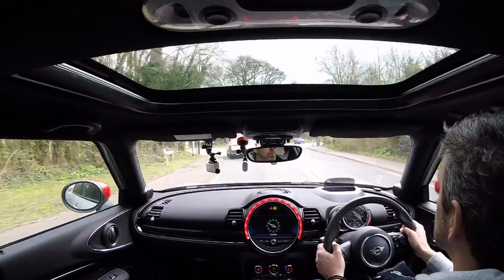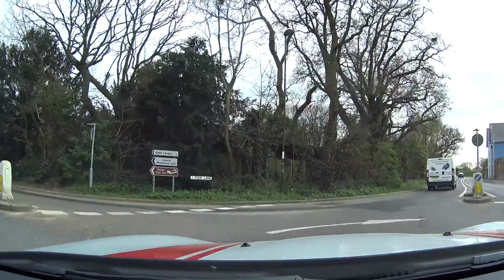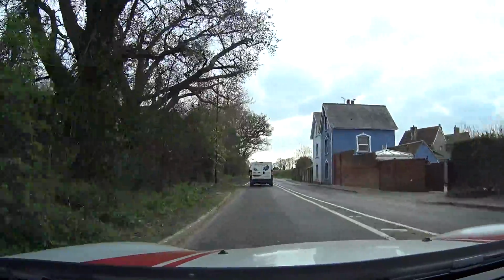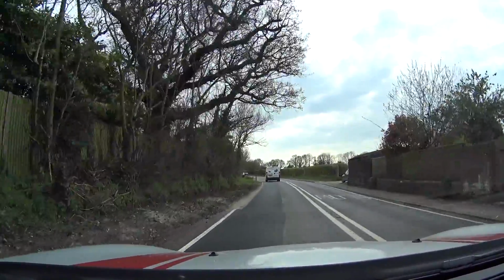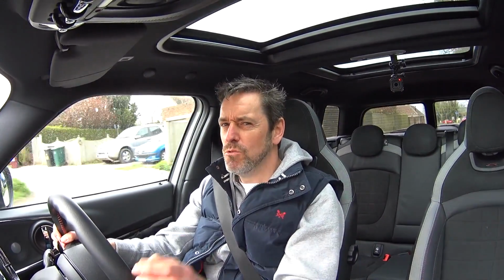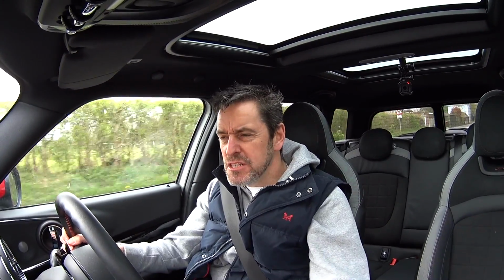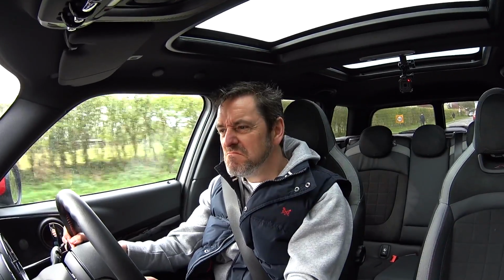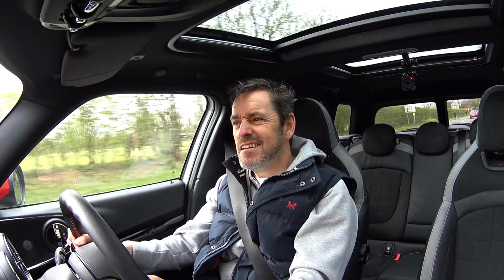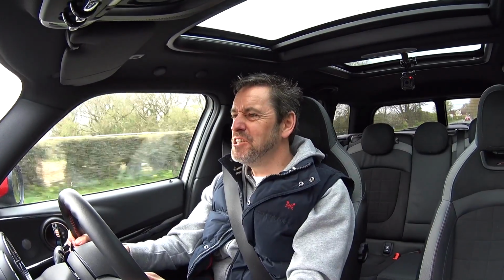But I think I've got a national speed limit bit coming up. And I think the car might have warmed up a little bit. So let me just back off and we'll leave you with a bit of an acceleration, see if we can feel any difference. It's all in here anyway. Right, here we go. Put it in sport mode. She sounds good. She sounds good.